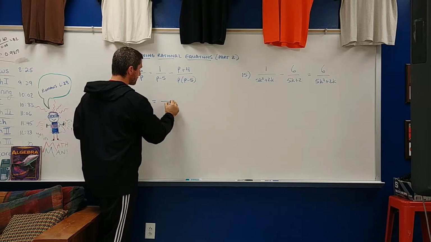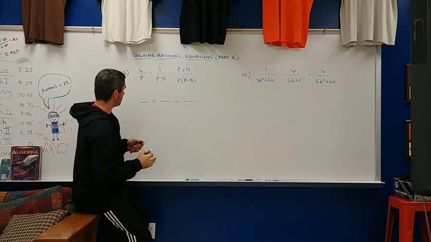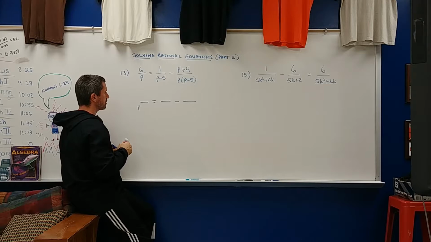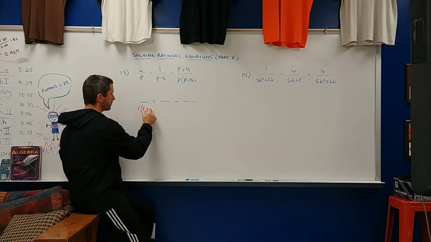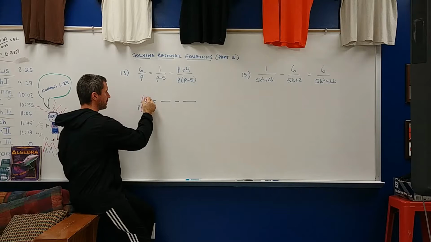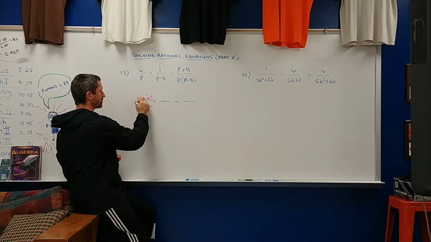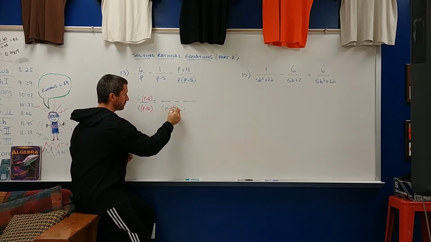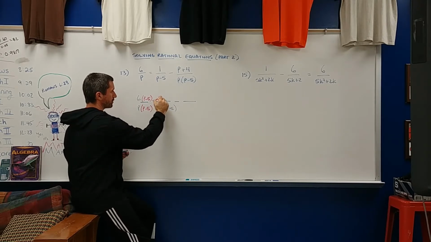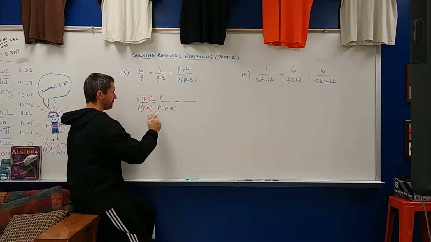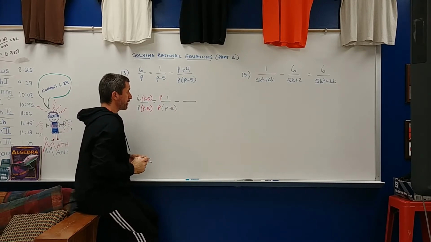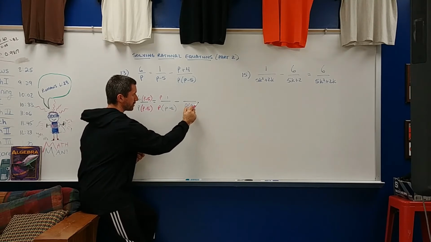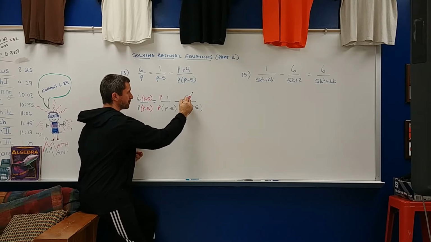Lay out your fractions. Let's write down, this has that, and it's missing the binomial, p minus 5. Put it on the top and the bottom. And then don't forget there's a numerator of 6 already, so you just write that down. Over here, we already have that part, but we're missing this part, so write it on the top and the bottom, and you're going to multiply that times 1, which does nothing. Over here, it's not going to change because the denominator is already what it's supposed to be, so why would you change the top? You wouldn't. So we're just going to leave it p plus 4.